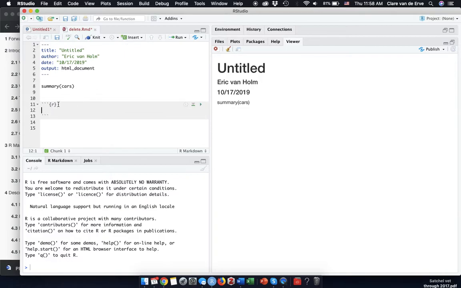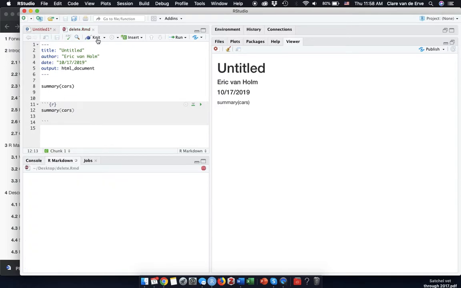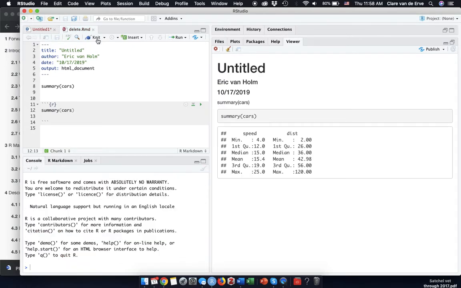What's creating this box is this series of tick marks and the letter R here. If I remove that, everything becomes a code chunk. Wherever I set the second set of tick marks closes the box. And so if I write summary(cars) now in this space, and I process that, I'll get my table, right? We can see this processing as text above, this first summary(cars), and we can see how this second summary(cars) processes below, embedding the output directly.